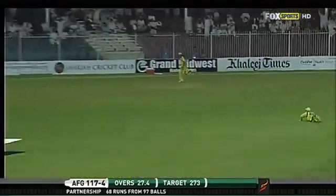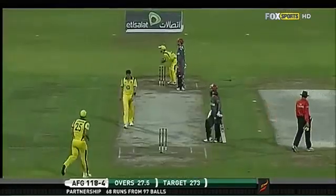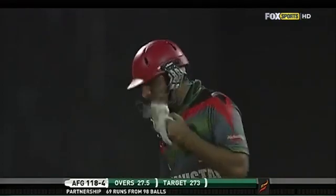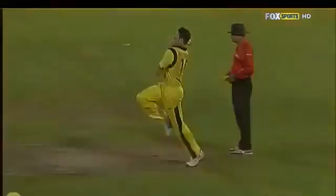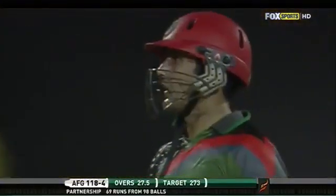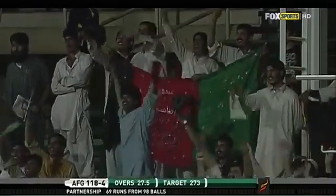And carves this next ball out to deep point. They've taken 1. That's all they'll get. Hitting it hard into the ground, bouncing up over David Warner at backward point. And the crowd now is cheering every single run these batsmen are taking. They seem to be enjoying this mini fight. 37 for Nabi, and Stanikzai is 39. In fact, that was Steve Smith, the substitute, on the field there at backward point.